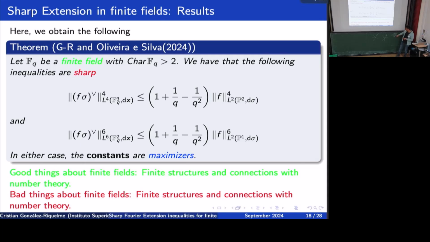But I never told you what happens in the border, in the boundary. This is also in the image of the convolution, and we don't know what happens in this case. But we don't care that much, because that's a zero measure set. But in the finite field case, since everything is finite, you're going to have the luxury of forgetting about this kind of particular set, and that brings many difficulties, and it's very crucial for the results.